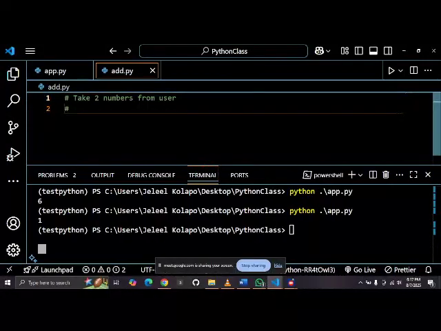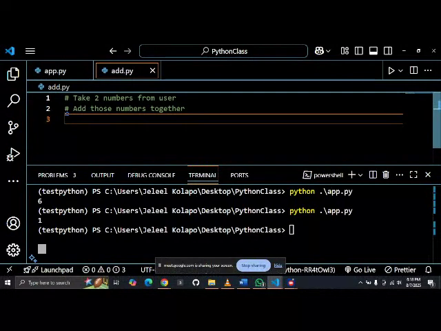Number two, the next thing to do is add those numbers together. Then number three, print out the answer. I'm using print now because we need to be familiar with those terminologies, not display result.